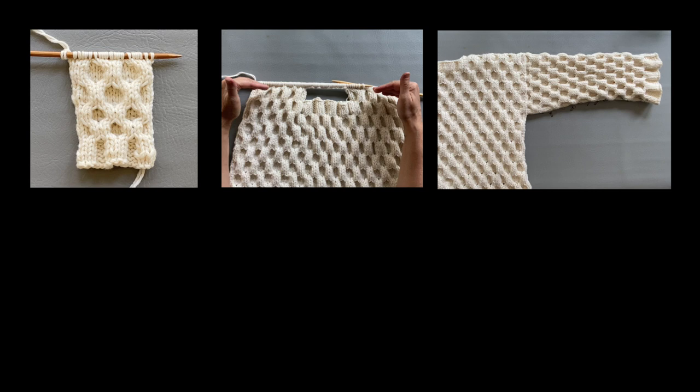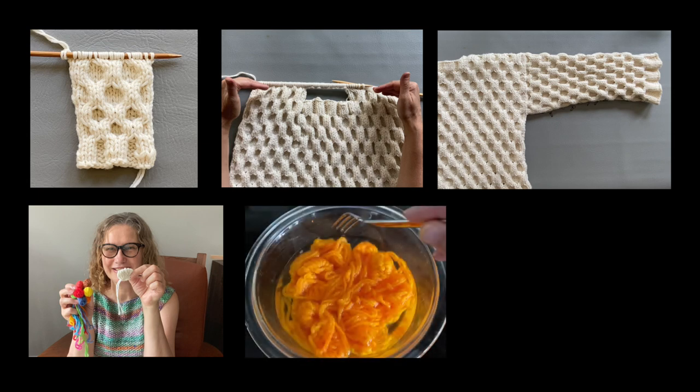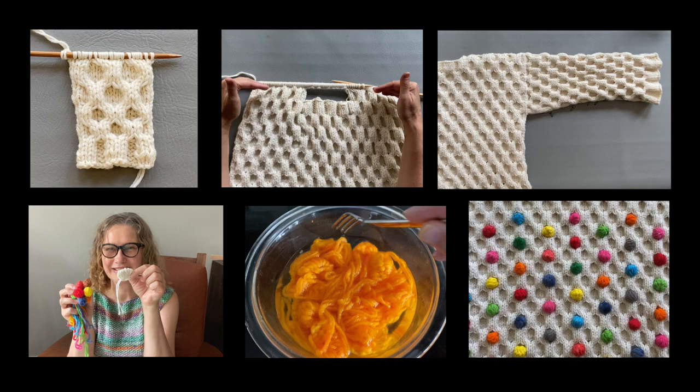In the fourth video, you are going to be learning how to crochet a half ball. It looks like a ball, but it's actually a half ball, so I will show you how to do that. In video number 5, I will show you how to color these balls, and I will also show you ideas for how you can attach them to your sweater.